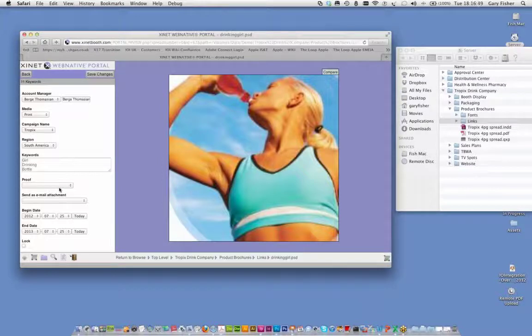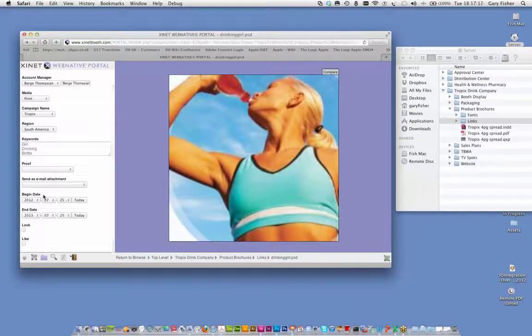Metadata. So metadata, again, there's not a lot to tell you here. Metadata is exactly the same as it was previously. You can create your own metadata values. We can pull metadata in from the XMP, and we can also push any custom metadata and physically store it back in the file so that it's not dependent on the Xinet database. That's functionality that's currently already available, but Xinet have just made it a lot easier to access that metadata through this panel. There are a few metadata changes that do make it better when you're viewing a document, and we'll run through those in a moment.